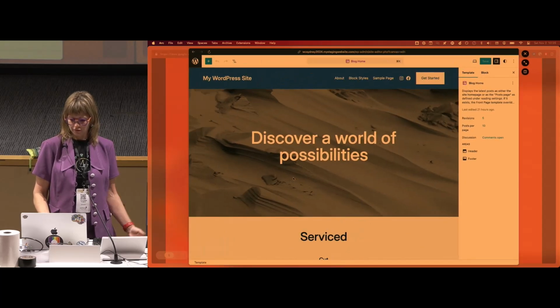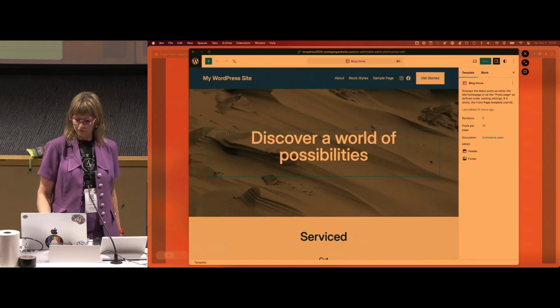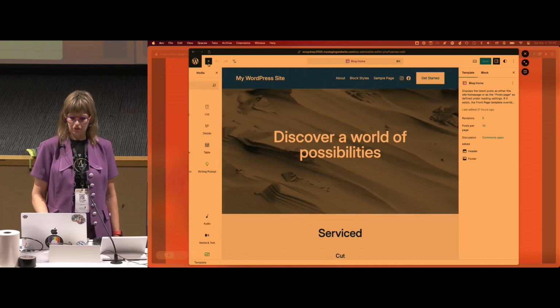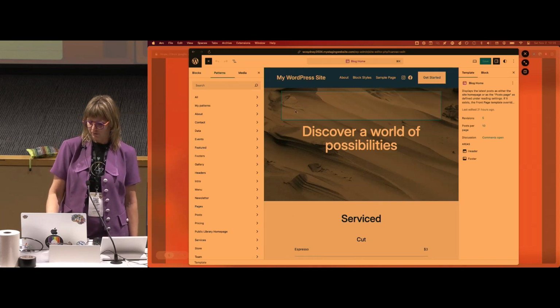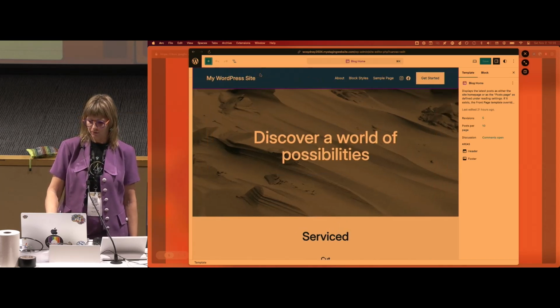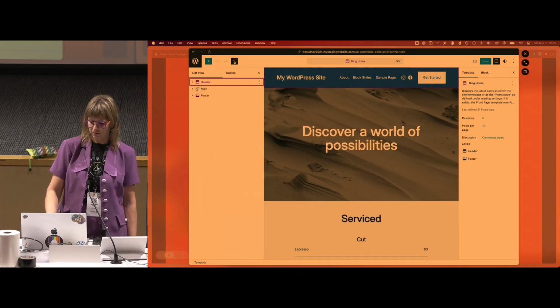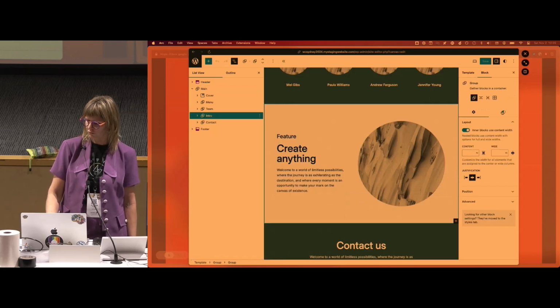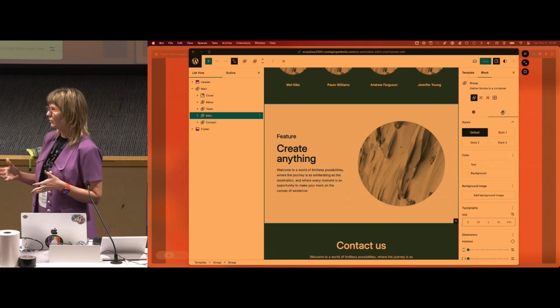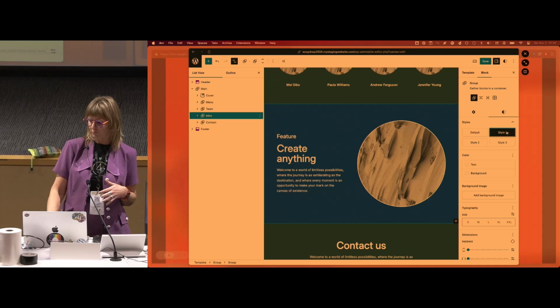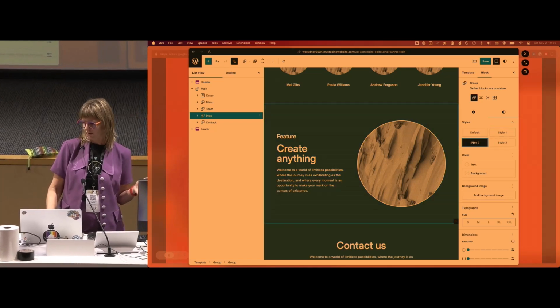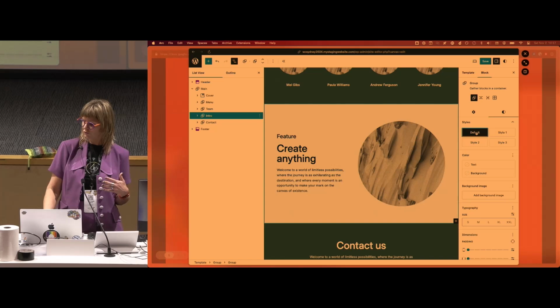And then the other way is obviously in the editor when you're actually building your site, and you can access patterns here through the pattern inserter. And I've already set up a site here. One thing you can see is there are also some nice new tools that have come out called block style variations, and you can apply them per block or per pattern, and this helps create contrast and interesting visual effects that only apply to one pattern.